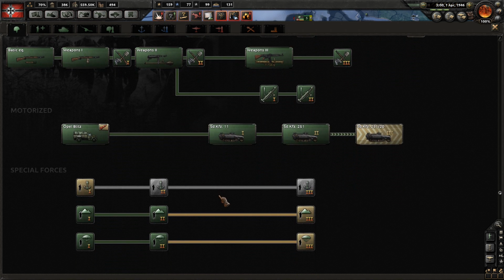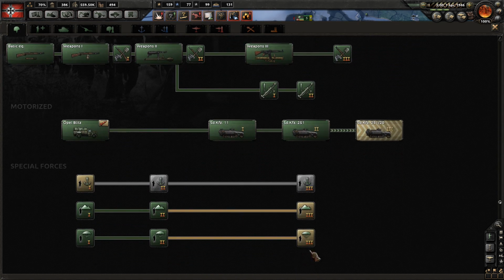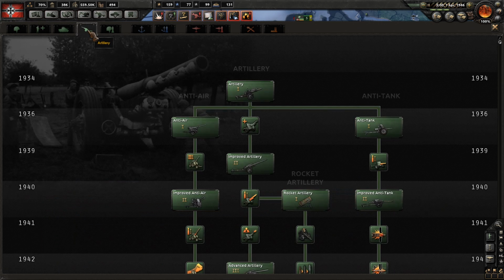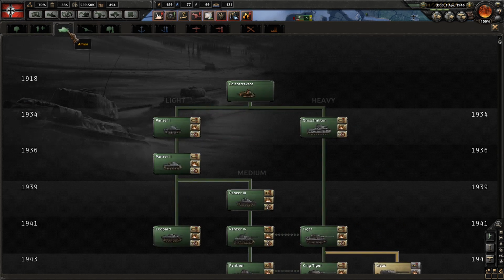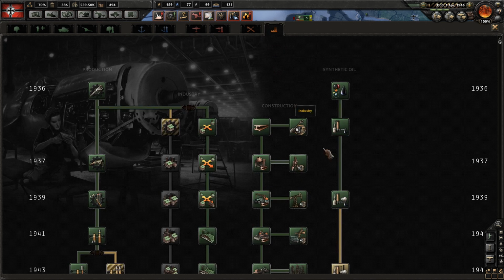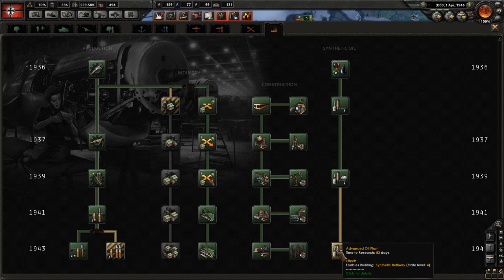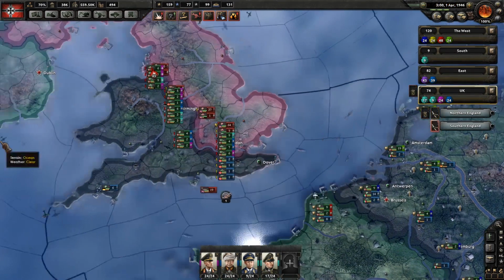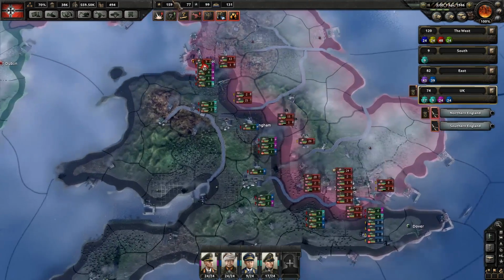Alright, so infantry equipment's all being worked on. I could get advanced paratroopers, things like that. Could get support battalions in here. Artillery we're pretty much done with. Armor, outside of me maybe upgrading or getting variants here, we're done. I could resume air power. Industry, I could get more oil plants here. You know what, I'll do that. Only takes 83 days. And then after that, I think we start working on support battalions and things like that.